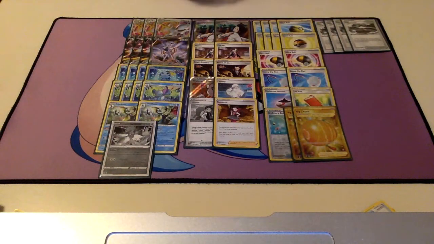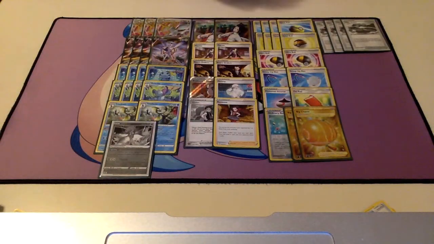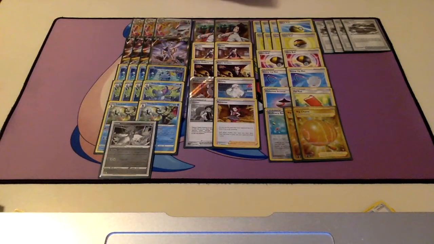The only kind of bad thing I think about Lake Acuity is the fact that it's not really a reactive card. It's a proactive card that kind of forces your opponent to play into it. And if they don't play into it, it pays off. But if they do and they don't bump the Lake Acuity, then you're going to be having a good time.